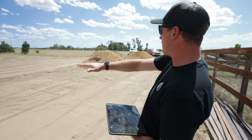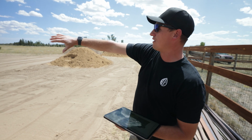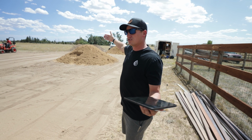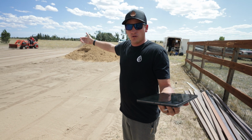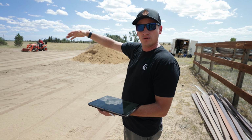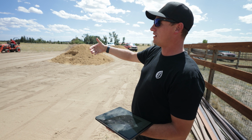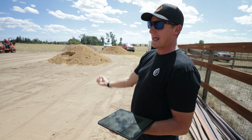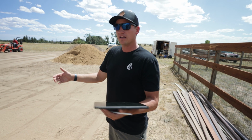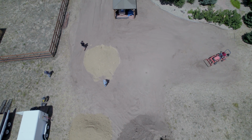All the soil they're excavating here, my plan was to recycle that and turn that into a berm to just kind of create an enclosure. We'll have a bunch of trees along the backside. My goal here was to create this little oasis, this little pocket, so when they're hanging out back here, they feel like they're in their own little space that's enclosed by trees, protected from the wind a little bit. Then we can add that backlight, so this place will light up really nicely at night, so when they're using it, they can see everything that's going on. It should be really sweet when we're all done.